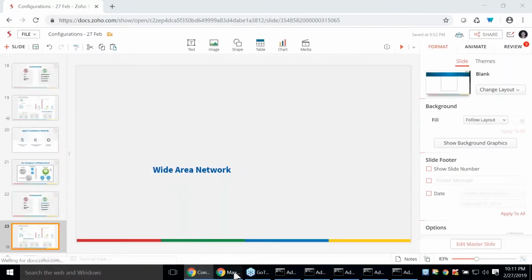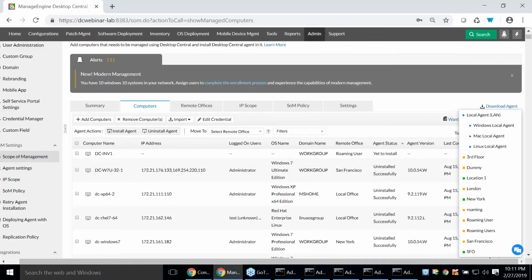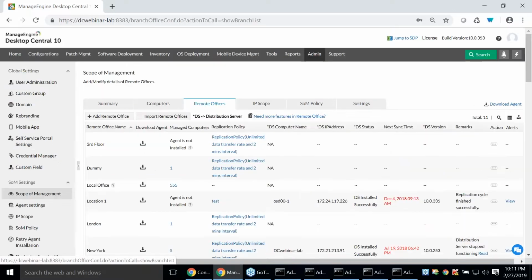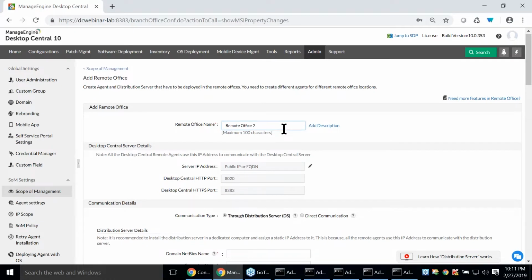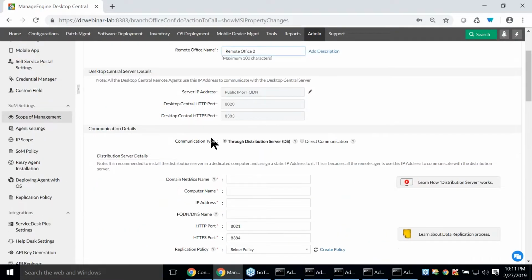Let me take you to the product and show how you can add remote offices and install your distribution server. Click on Remote Offices and click on Add Computer. So now I want to set up my San Francisco office. Let me give the details, such as the server IP address and the HTTP port.